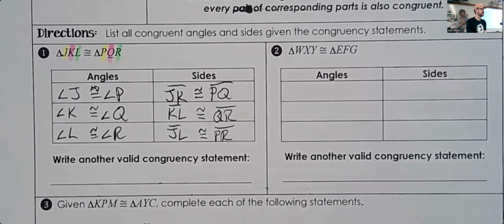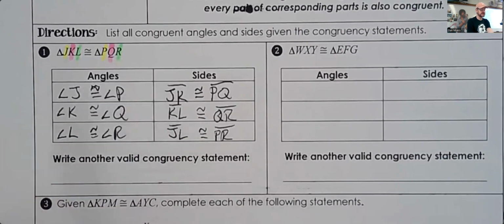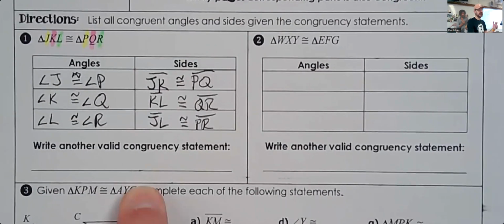If you have a congruent statement, personally, I find it easier just to use the statement to find out what parts match up. Because as you'll see, once we get to number 3, it makes it a little bit more challenging if you have to look at the triangles to figure it out. But I want you to do number 2 first on your own. Oh yeah, we need to actually rewrite this.